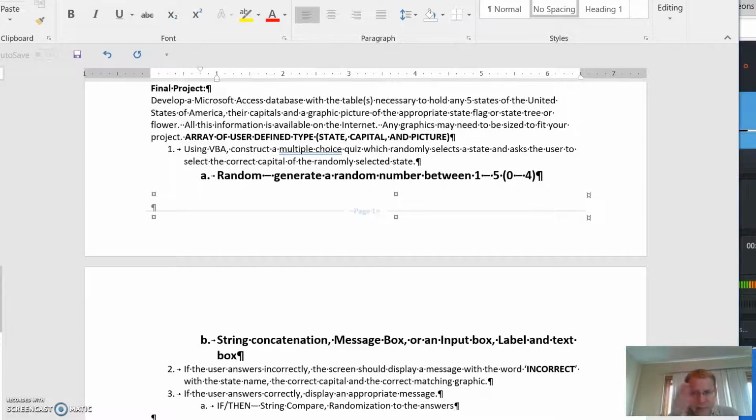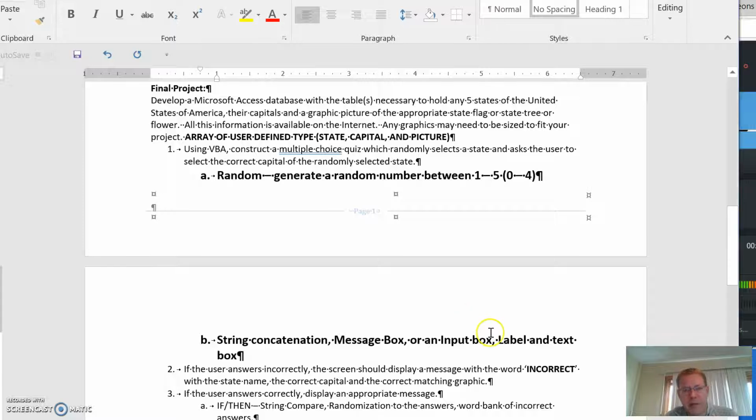So when you randomly pick a state, you're going to have to make sure to correctly pick a capital and have items fill in the rest that are incorrect. So you might have a word bank of incorrect answers.